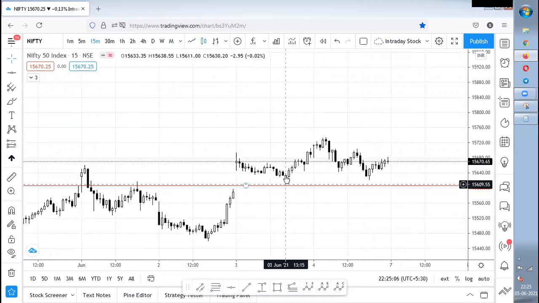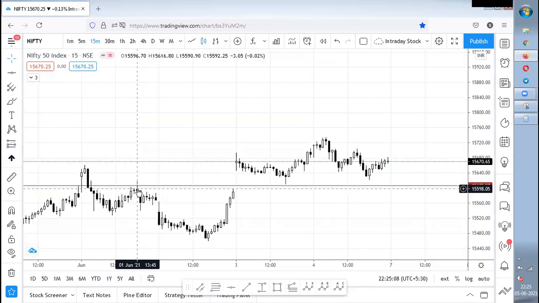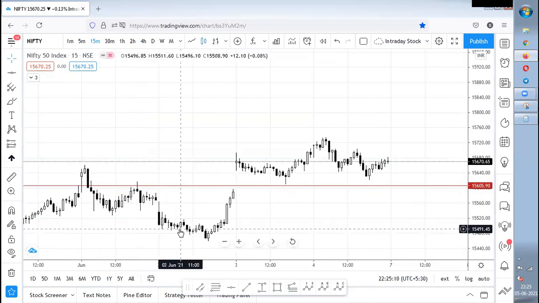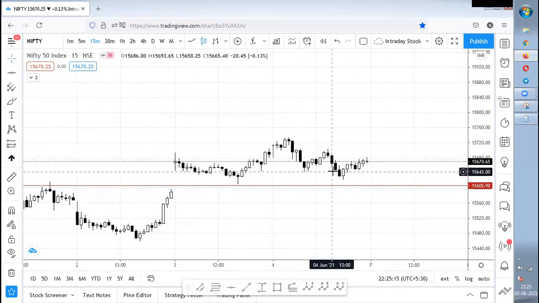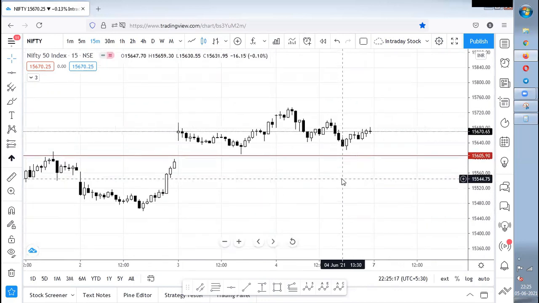Just by drawing one line, I'm telling you guys, here one Wick Reversal setup, here one Wick Reversal setup, it has got rejected, easy trades. And here is one Wick Reversal setup, it has taken support, easy trade. So like this, try to find the zones and try to do some analysis on that. Clear? Now let's go to MRF.